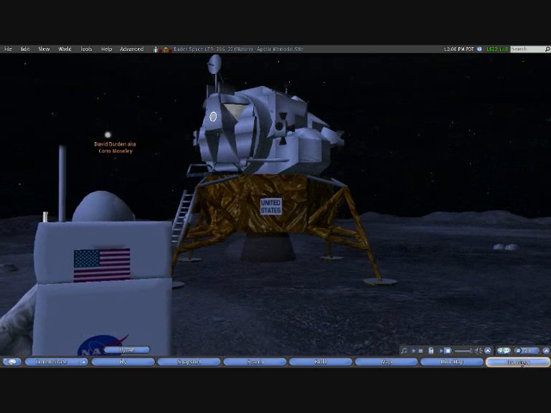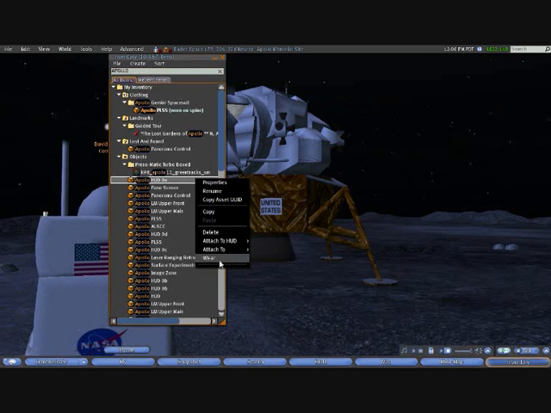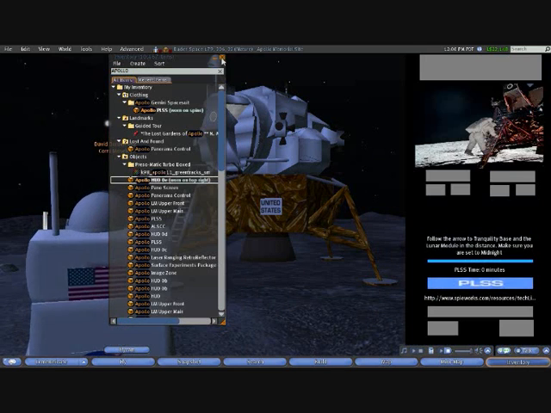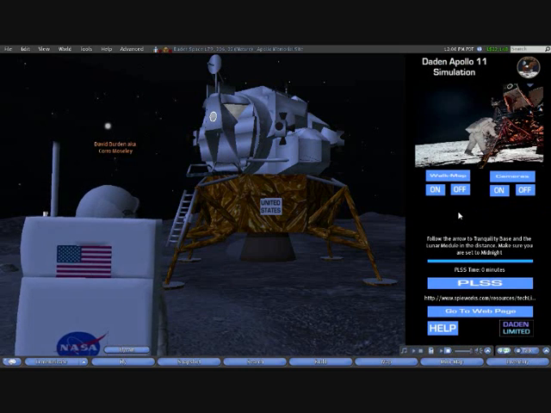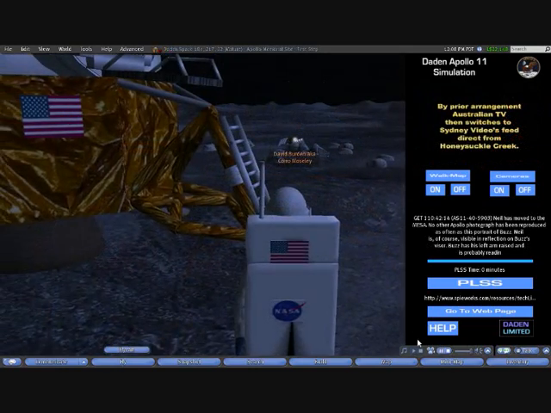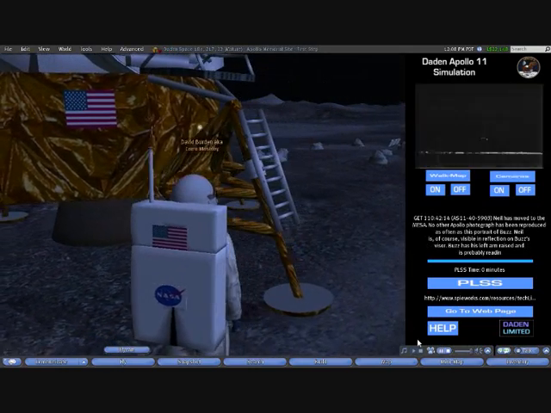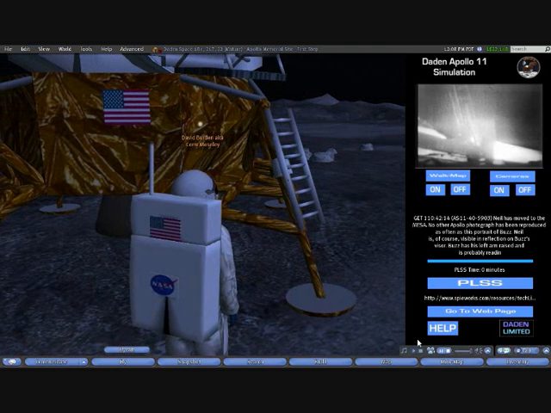The next thing we want to do is actually attach the head-up display, so I'm just going to bring that out of my inventory. And as we mentioned, you pick up the head-up display at the arrivals area. What we have here is a variety of controls in order to control various aspects of the simulation, and also the ability to view video. So what I'm doing now is positioning myself just by the ladder, and I can actually watch the live video now.